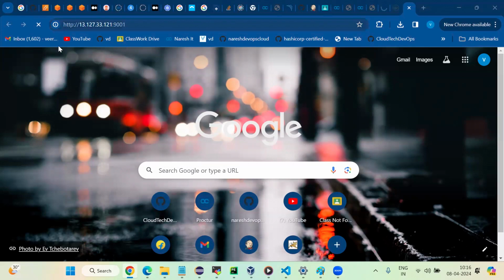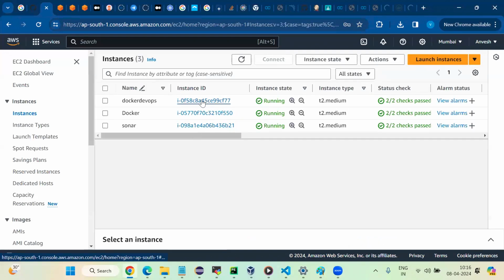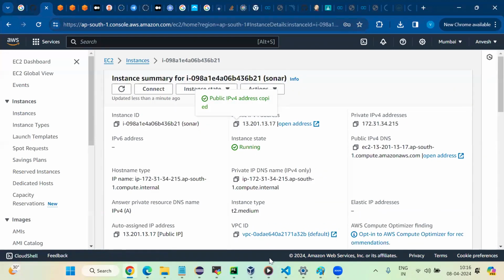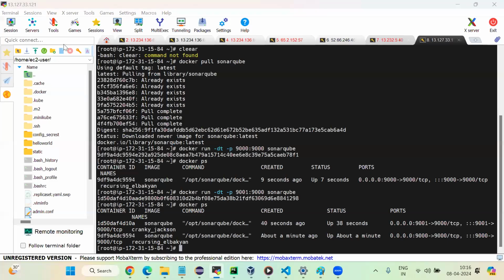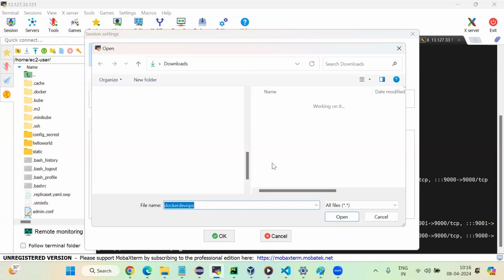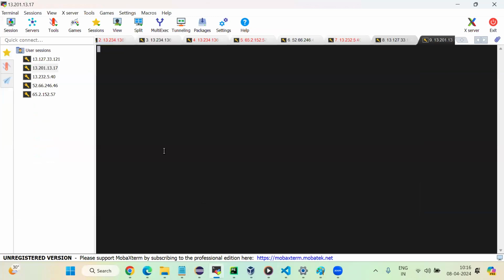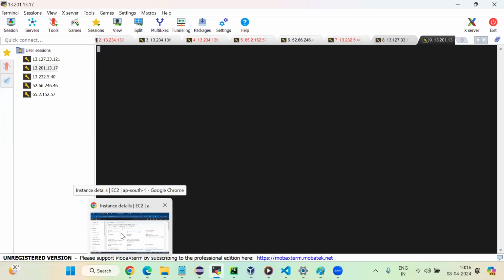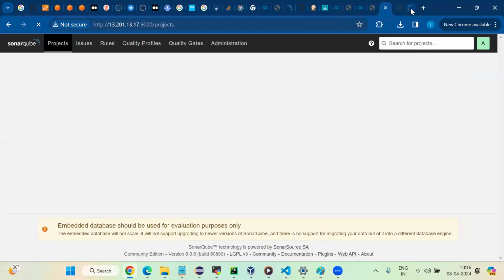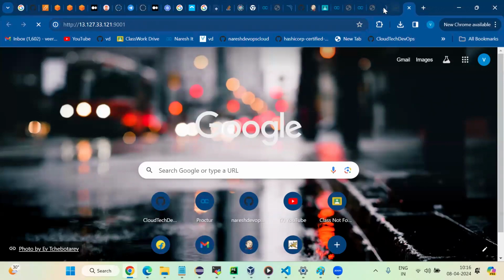Connect the server, that's what I'm trying, right? Still it is okay. Some network issue. Which one? This one, right? I'll connect from outside. Okay, my session is timed out, I think. Both are running. Both are different instances, right?